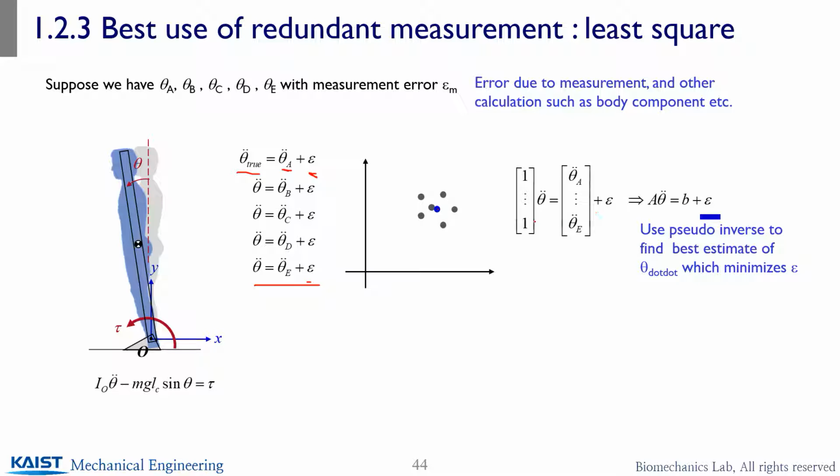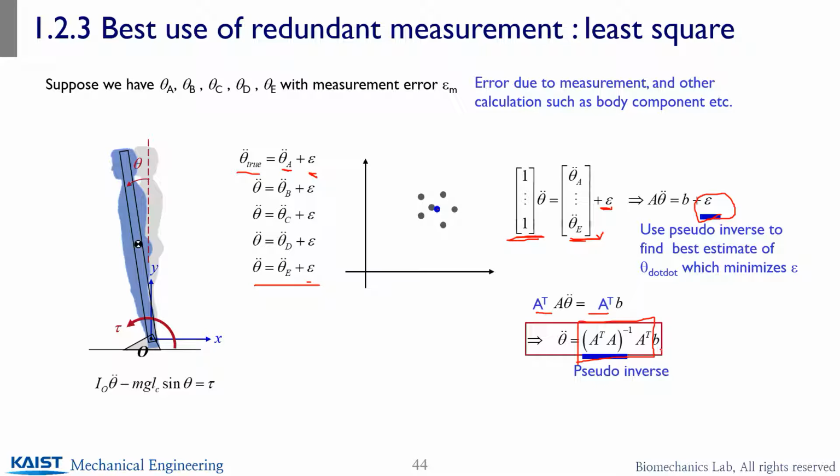Suppose you could formulate those redundant measurements of the theta as a measurement, and your true value is added by some certain error. If you calculate this averaged value using the least square manner, that is the value that could minimize the error. So to formulate them, you have A theta double dot equals b, and multiply by A transpose on the left and right hand side, and you take the inverse of them. So you have theta double dot optimal as this pseudo inverse multiplied by your b, the measurement. Okay? And that's the value that can minimize the epsilon. So in MATLAB, you can simply identify A and B and just do the backslash.